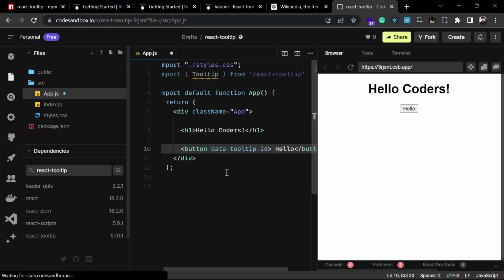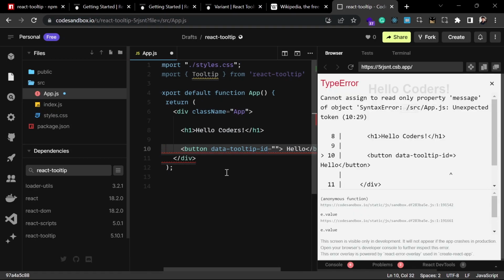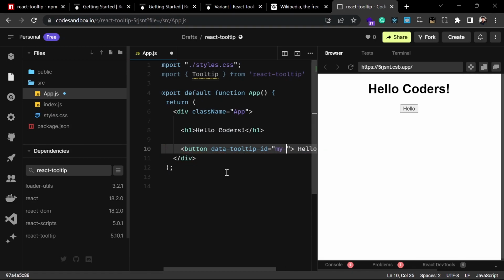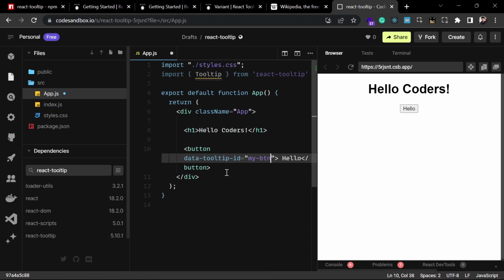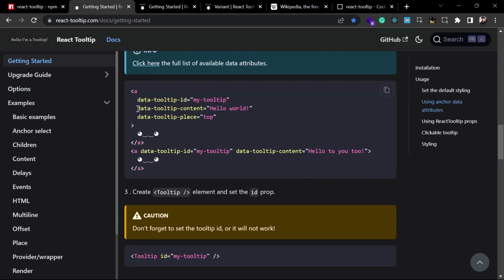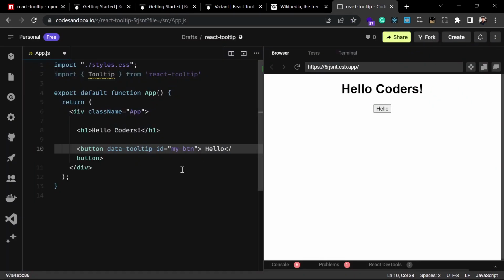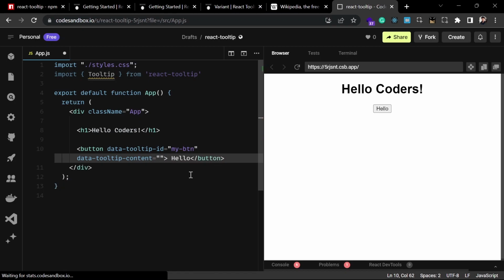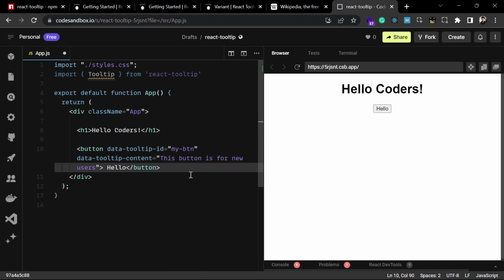So let's pass it like this and give it an ID, my-btn. And now you can see there is another attribute, that is data-tooltip-content, and this is going to be the string which is shown whenever you hover on this button. Let's pass it, and I'm going to pass it like "these users".